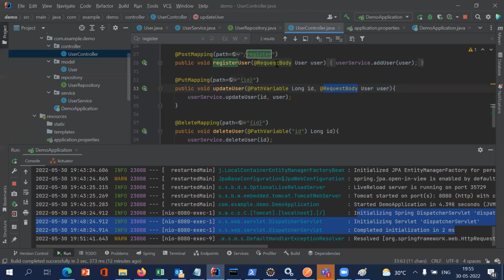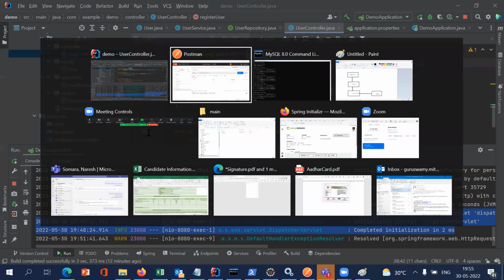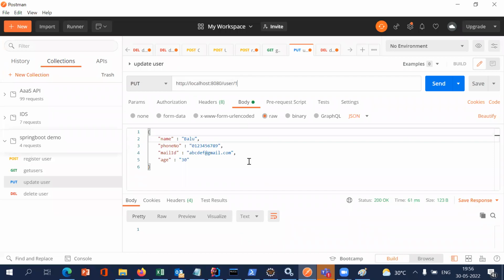So yeah, that register user, right? For the post method, if you see here, this is the request body. So the complete user object I'm passing in the JSON. Similarly, for the update, I'm telling the ID one. So update the user whose ID is one with these kinds of fields.